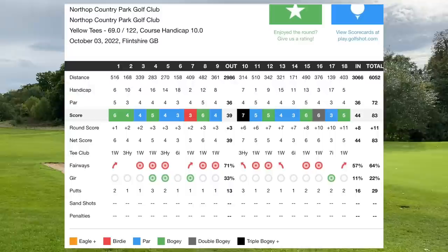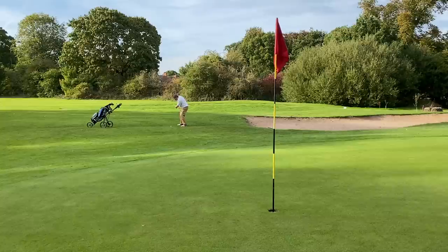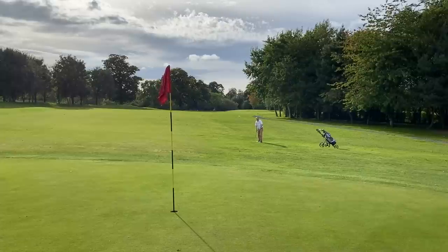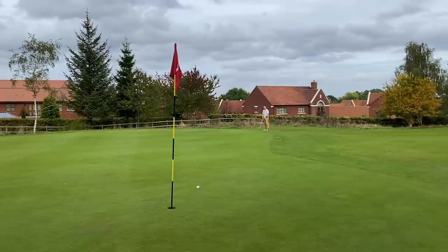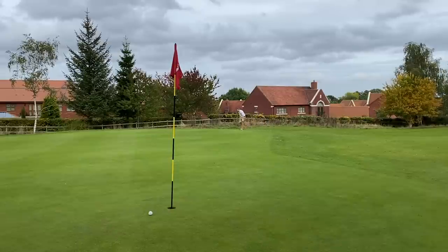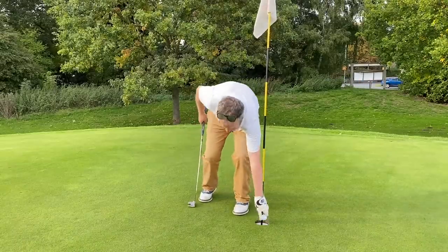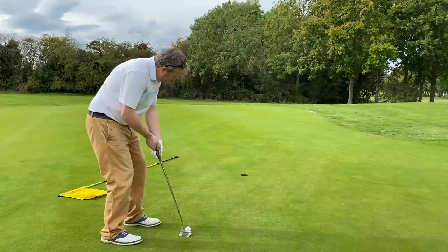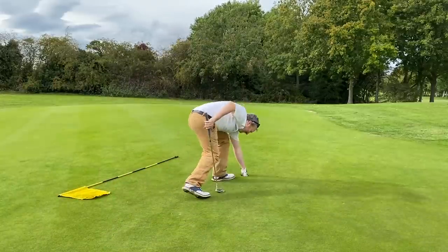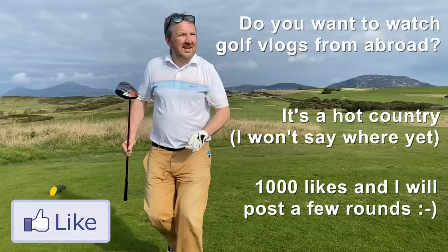I played some really fun golf and really enjoyed this round — it was a bit of a rollercoaster with all the ups and downs. I've slightly changed my greenside chipping and pitching technique, and it really paid dividends today — I've been putting a bit of practice in. I think I might make a video on my new technique and what's helping me get the ball so close. My scrambling has been a very weak part of my game, so I've worked on it. Northup was really good again today — really good greens and in good condition, apart from the bunkers. It's £18 a round at twilight rate, which is very fair. I always seem to score well at Northup; the course just suits my game. Most of my audience is UK-based, so if you want to see a golf vlog from abroad, leave a like on the video and I'll start posting them.